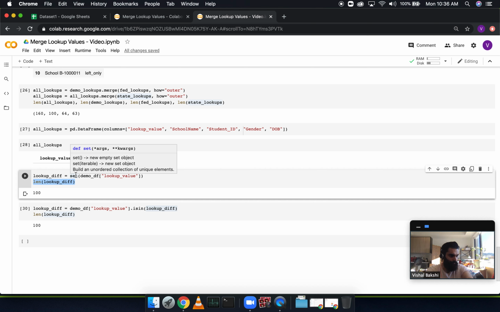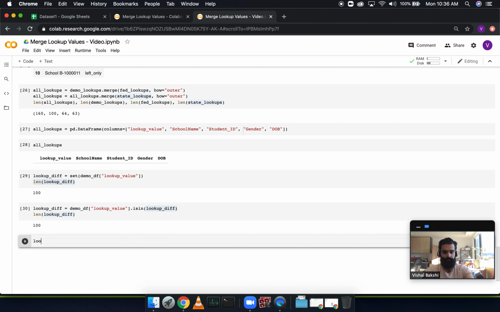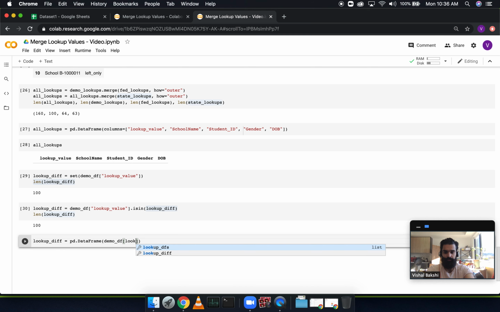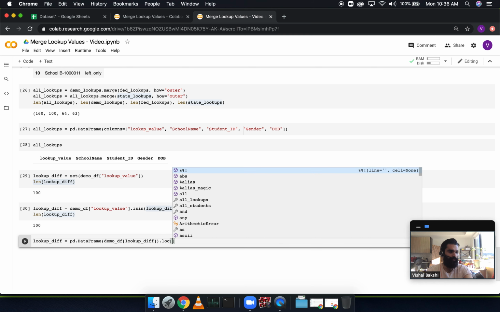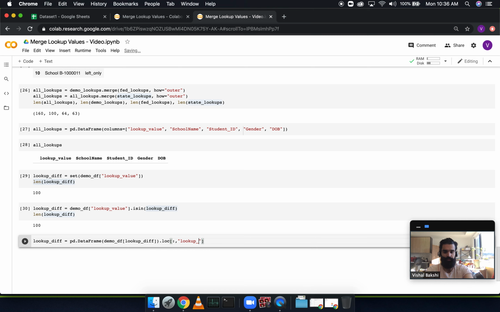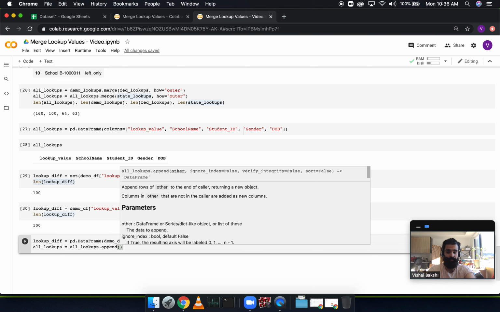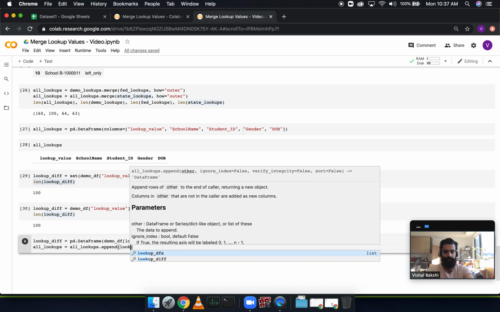So what I'll do here next is I'm going to create a data frame from lookup diff, and I'm going to pull just my lookup value. And then I'm going to append that to my blank all lookups data frame.